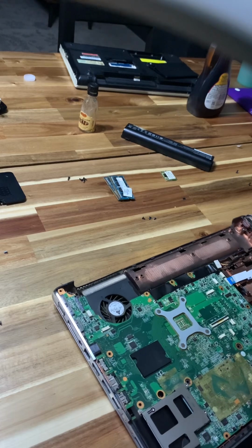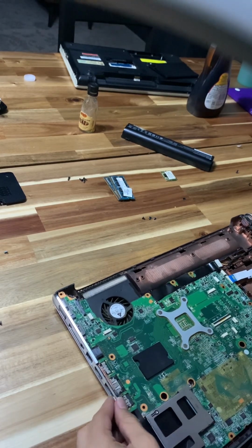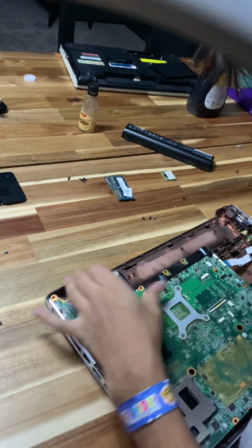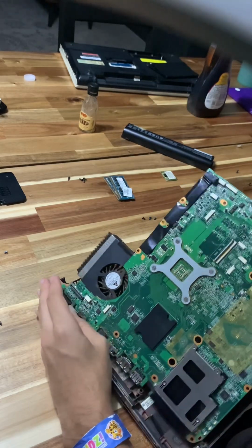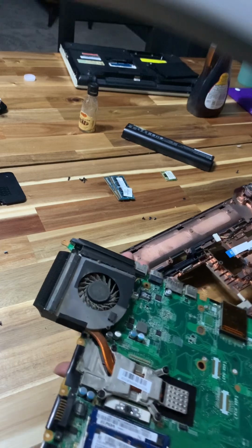There we go. It's kind of sad to take apart, but okay. Then they had to do what they had to do. There we go. There goes the motherboard. There we go. Motherboard is out. That took a lot.